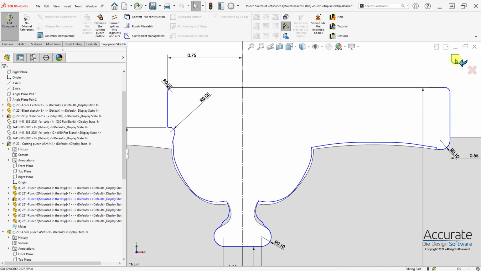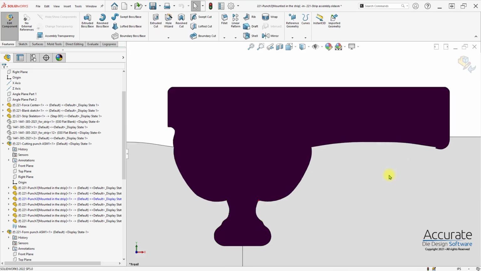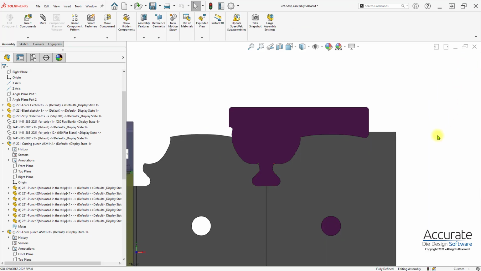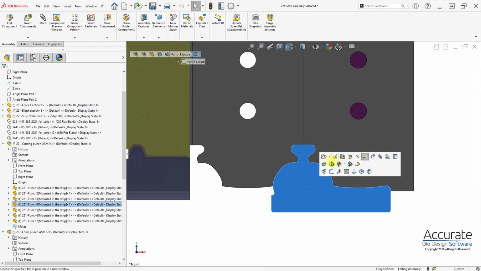I could make modifications, but I will exit the sketch now and repeat the process for any other trim punches that need developed geometry.